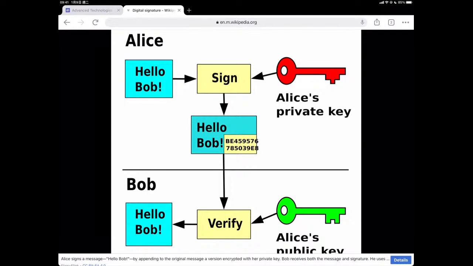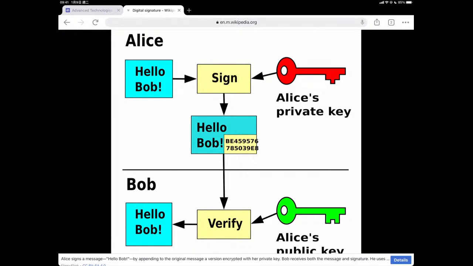Only Alice herself can create such a signature by using Alice's private key. Without Alice's private key, no one else can create such a signature.